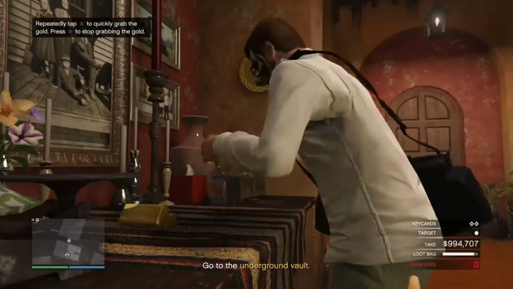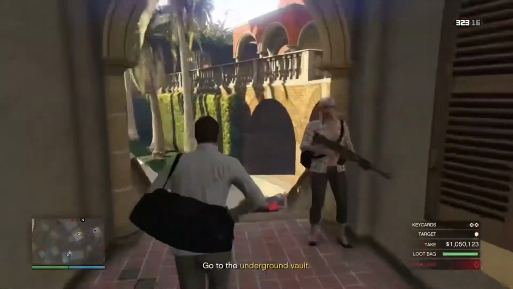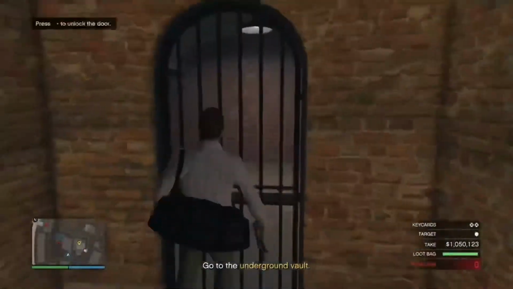with the secondary targets. And once your bags are full, head down to the underground vault to collect the primary target. And this is where you need the gate key.